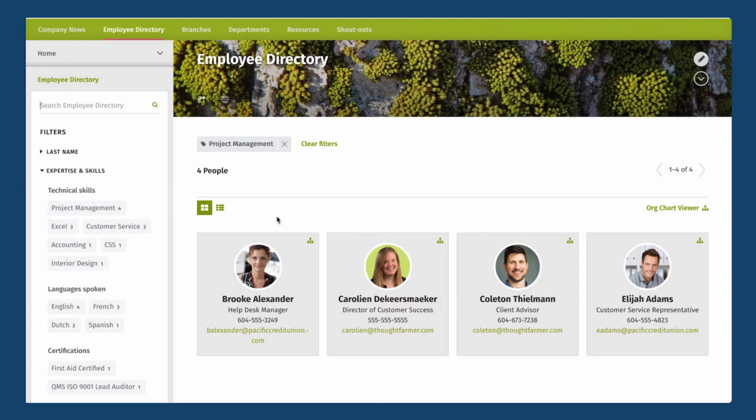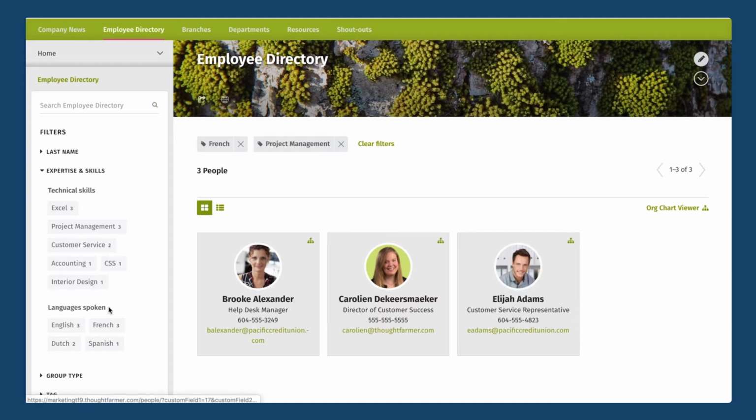We can also add additional filters here. So if I'm looking for a project manager who's also fluent in French, for example, I can now go and apply a second filter. And this then, again, narrows down my search results even further, now giving me only 3 possible matches, if you will, within the organization of people who both have some skills in project management and also are able to speak French. So it makes it really easy to find coworkers, even if you don't know their name, but really based on those skills that they possess and that they bring to the table.